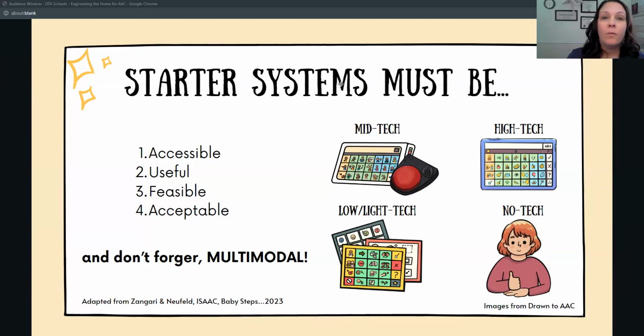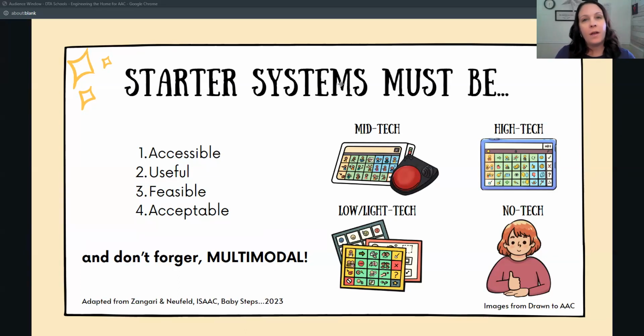Another thing we talk a lot about when it comes to the usefulness of an AAC system is thinking about two types of broad vocabulary needs. The first type is called coverage vocabulary. We want to make sure that this starter system has all the words that will cover the things that Ethan wants to talk about right now, the things that he's most interested in, that he's already expressing the signals to communicate for.